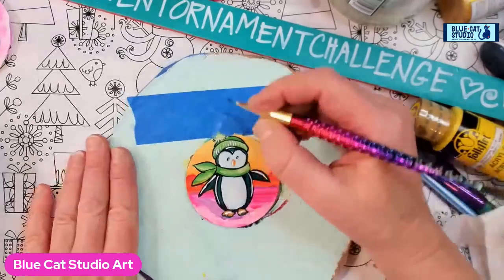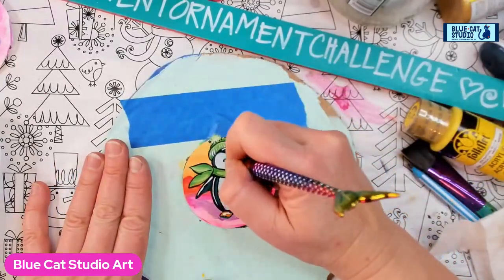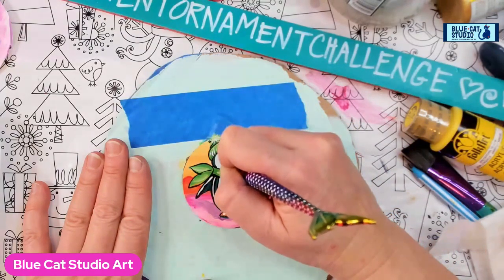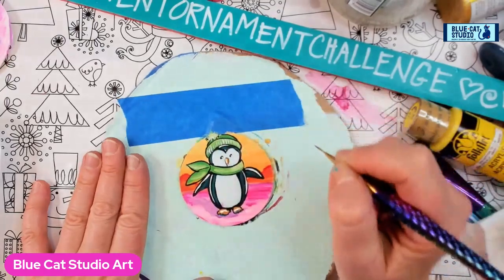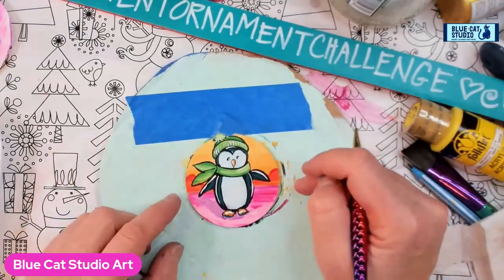I would like to add just a little definition to his beak. So let me get my head way down here. I hope to goodness I can get this right. Meep. And there it is. Ta-da! Nicely done.